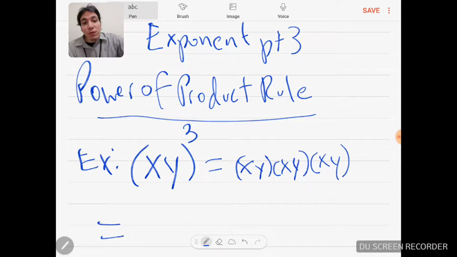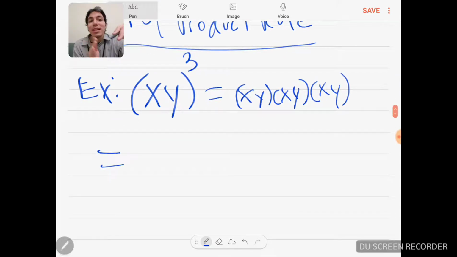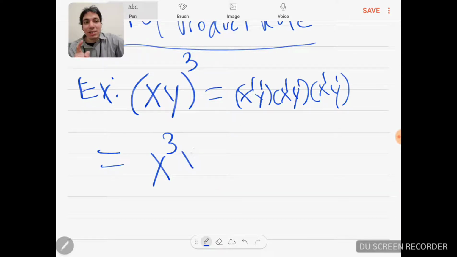Now, I already covered that you are not allowed to combine bases that are different. But since you are technically expanding this in a way where you're just multiplying the x's with the x's and the y's with the y's, there's a 1 in the x here, 1 in the x, 1 in the x. So I'm allowed to add up all these x's to get x to the third. But remember, you're still being multiplied by the y. So don't forget about the 1s for the y. So this becomes y to the third as well.